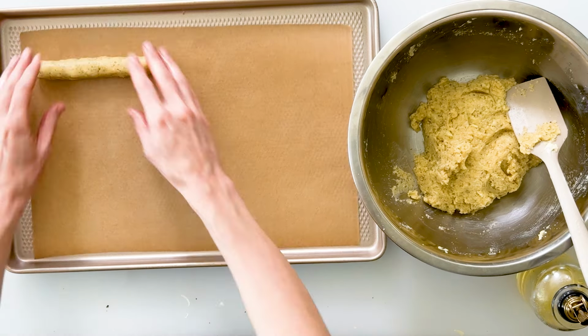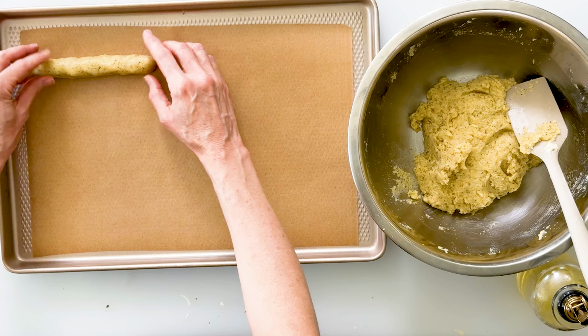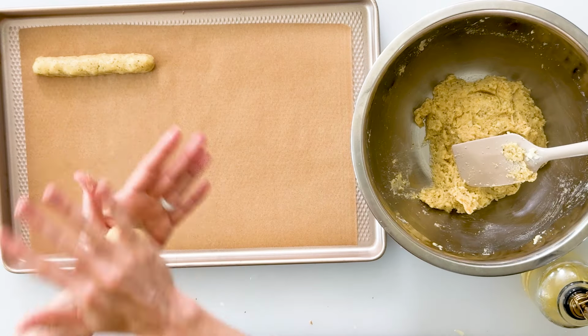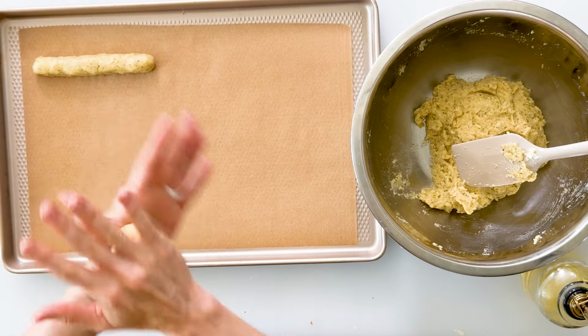Now you can go through and just kind of shape it once it's on your sheet to make sure it's nice and even. Now these are gonna spread and puff up a bit, so you can make them a little more slender than what you want your final breadstick to be. And you can also decide if you want really long breadsticks or if you want to have shorter ones.